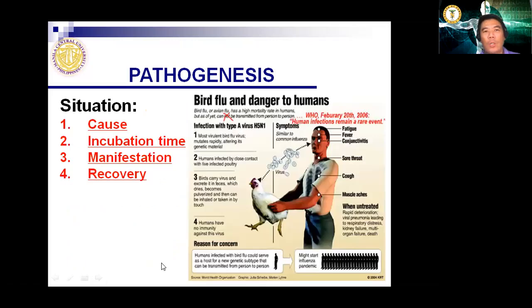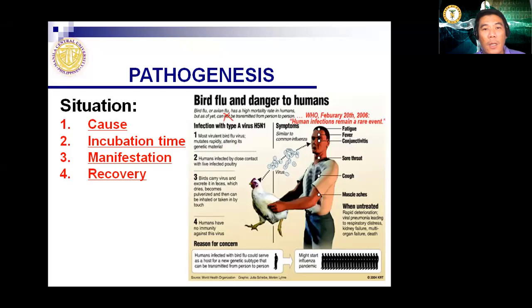Another example that I may give to you is bird flu. So the bird flu is H5N1. This was identified as a problem before with migratory birds that carry the H5N1 virus. And usually when it comes to the bird flu, the most virulent of the bird flu viruses, they are considered as reservoir.